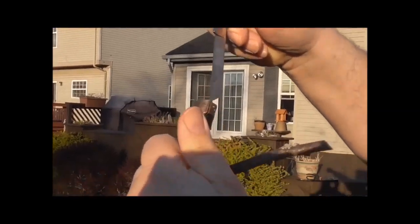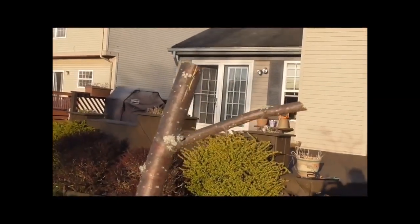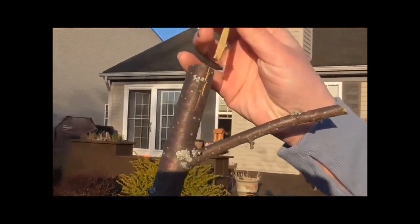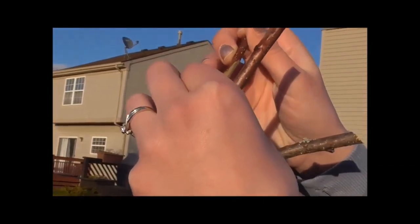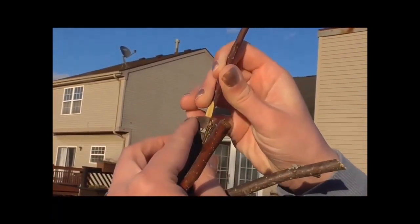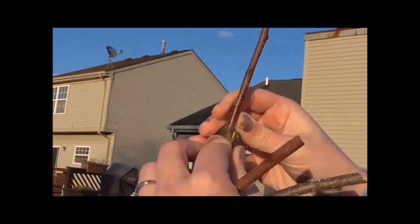So you get the back of that blade in there and you can force it out a little bit. See that? And then go ahead, stick that in there. If you have bark showing on one side, you want that bark showing outward. Stick it in under either flap. You could put it under both, but then you have a crack down it. So there you go, all the way in until you cover the cambium. There you go. Yep, good.